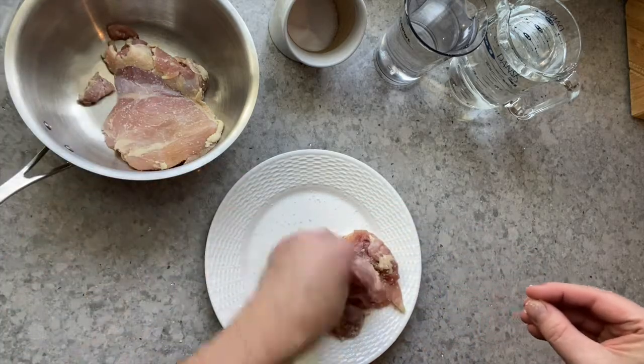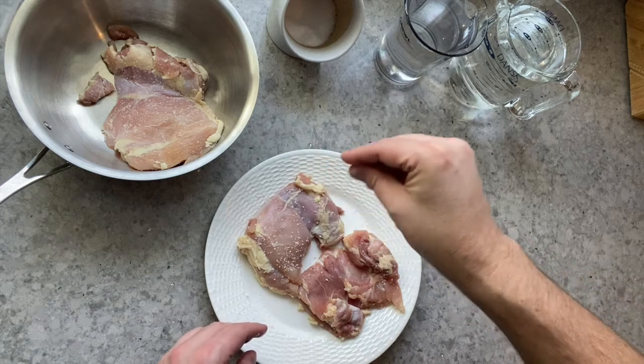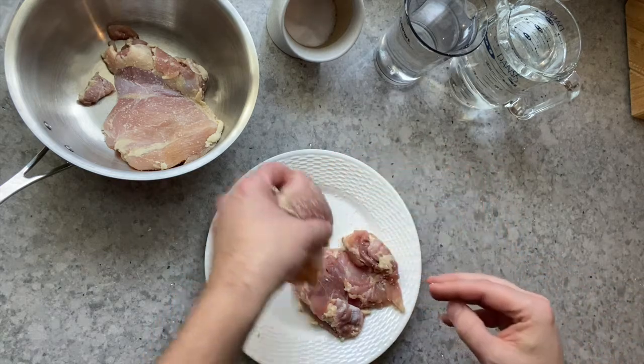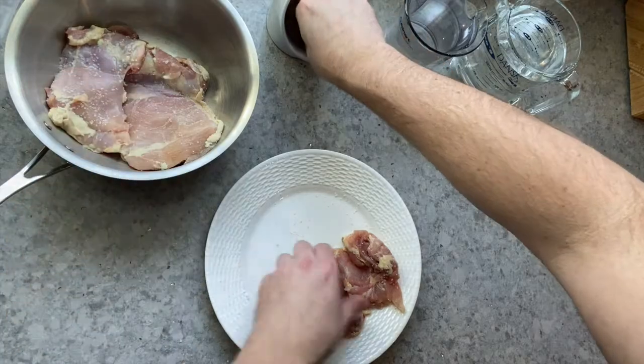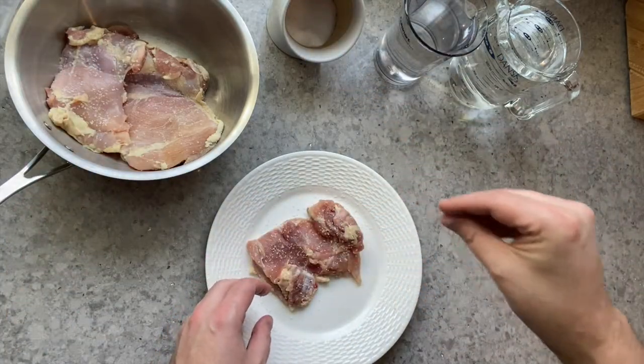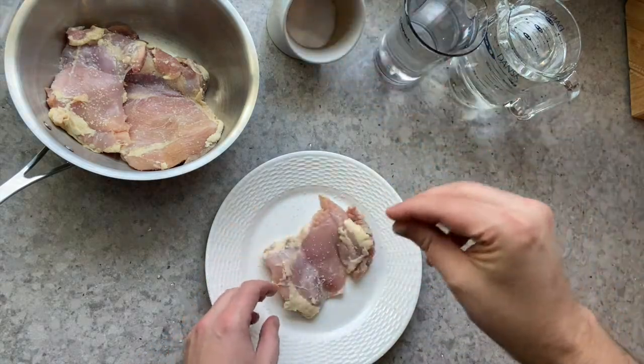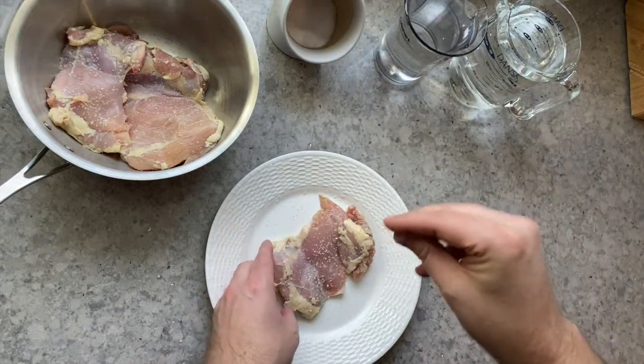This is the most basic, simple chicken broth, which means it's versatile for any soup or preparation you're going to use. If you were going to make something very specific, you might want to add more ingredients — herbs, black pepper, bay leaf, onion, garlic, celery, carrot — and those are all great.